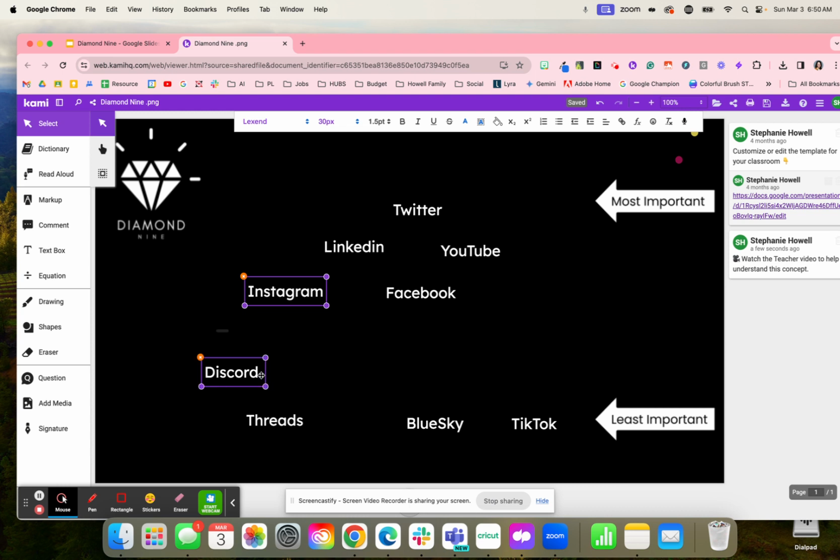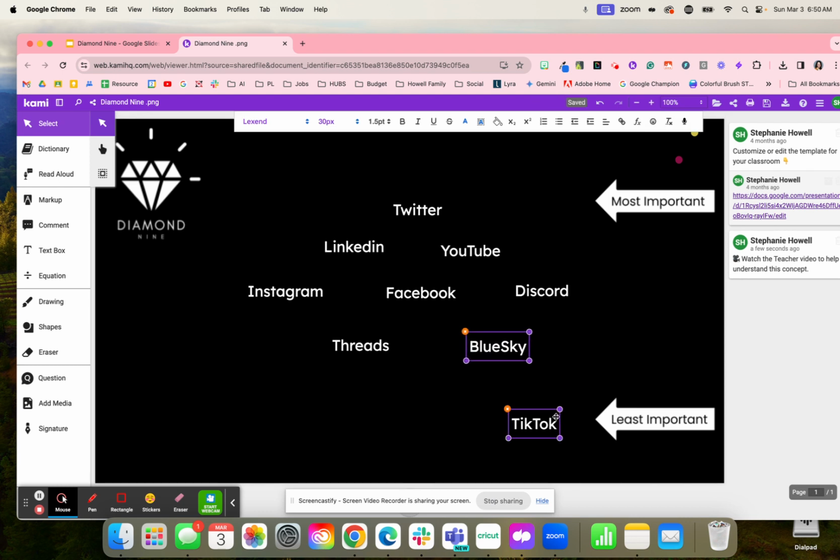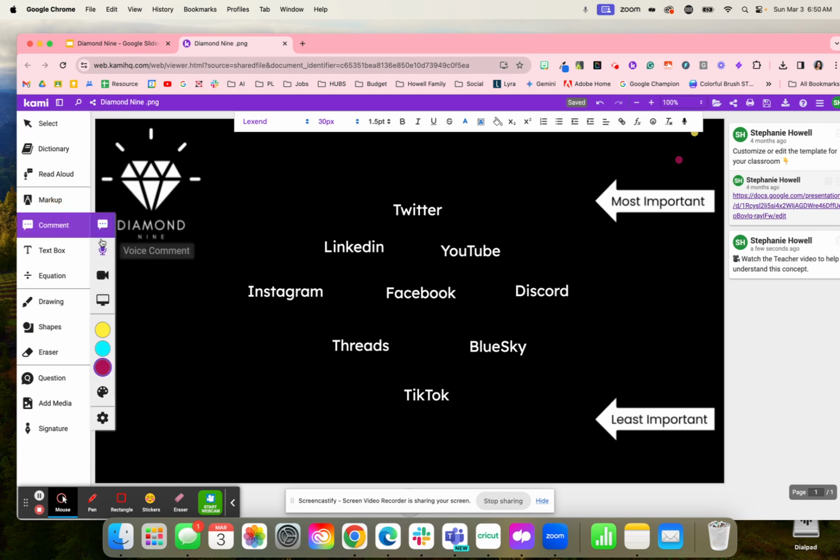And then what you can do, if you need an extension for some of your students, or maybe your students are doing really, really great, is you can have them come in here and record. So next to these different images, they can come in, record their voice, why they rated the way that they did, why they put each concept where they did on this Diamond Nine. And it can be a great way for students to also work together in groups to discuss where each of these should go and why.